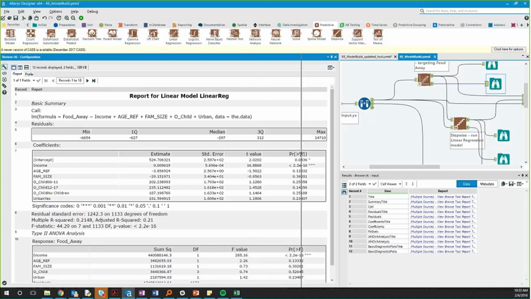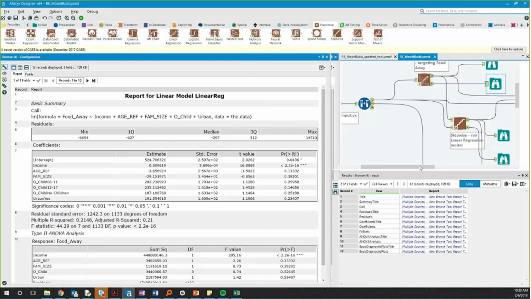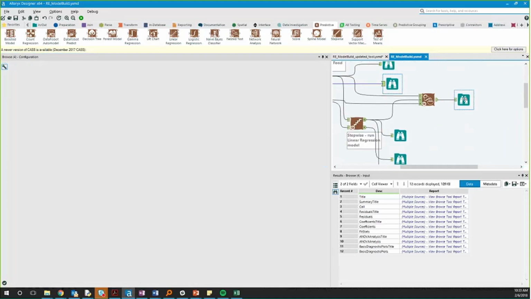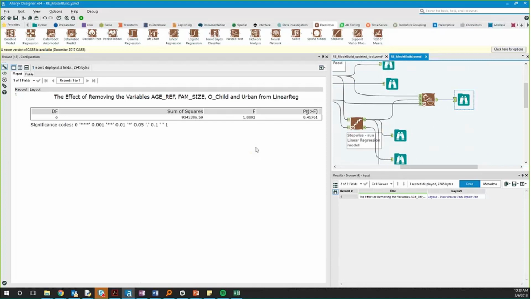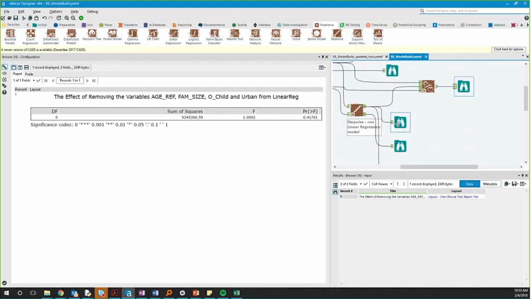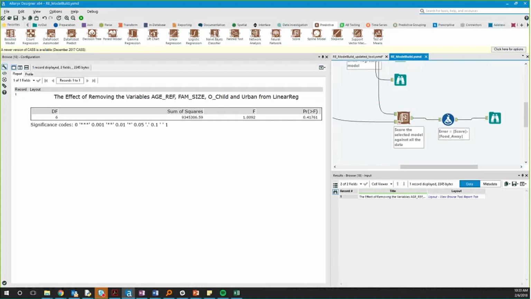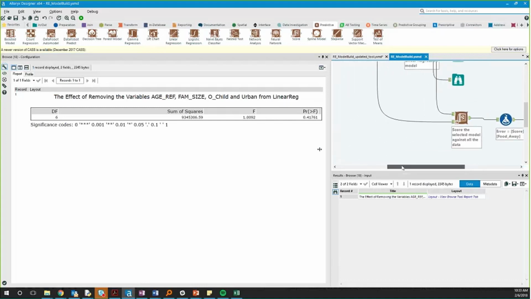Now, in relation to the nested test result, you'll see that it's a p-value and it talks about greater than F. So it just does a different type of test to test significance. It's testing against this value, and the significance is still the same. So yeah, that's generally our linear regression model tool.